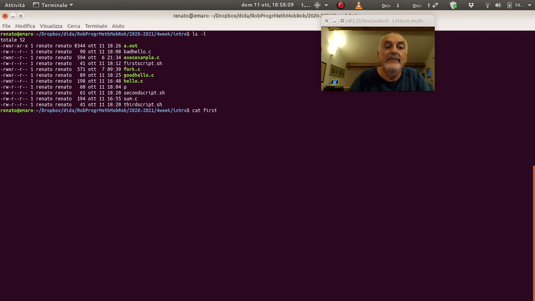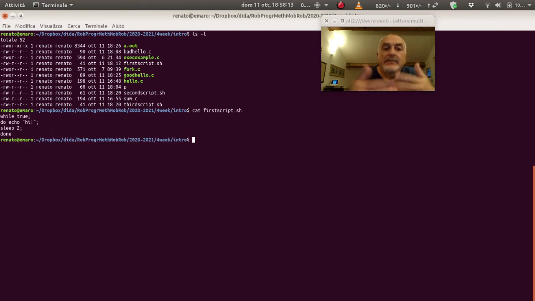So if you have a short program or short file, you can use cat instead of less or more, since you don't need more screens, and so cat is faster, but it is also useful in the multi-process shell I will show you. So this is exactly what I've written interactively, and I can try to execute it as a shell script.